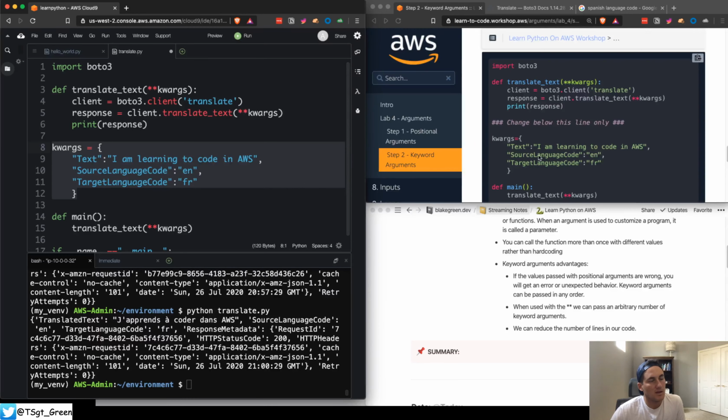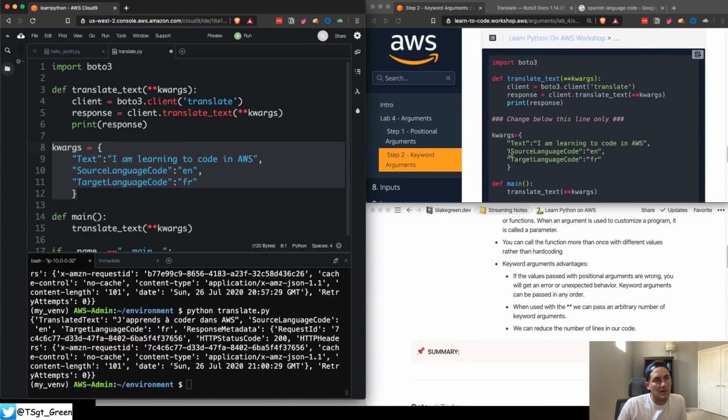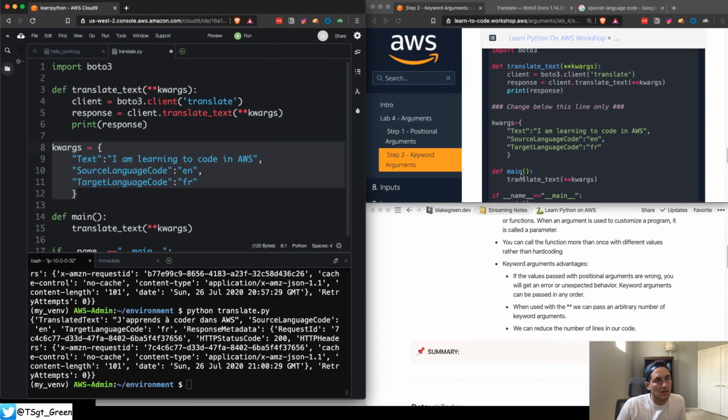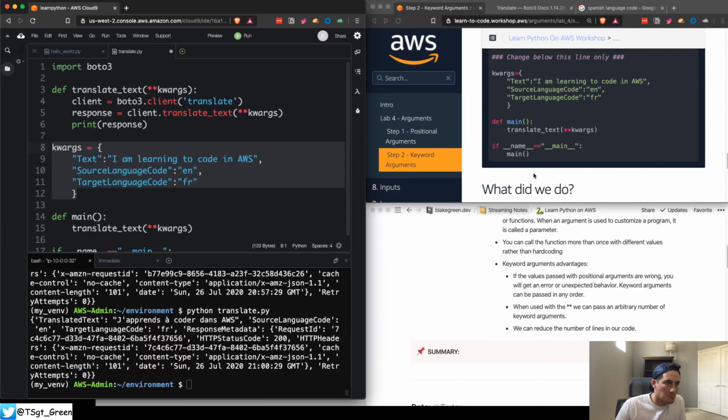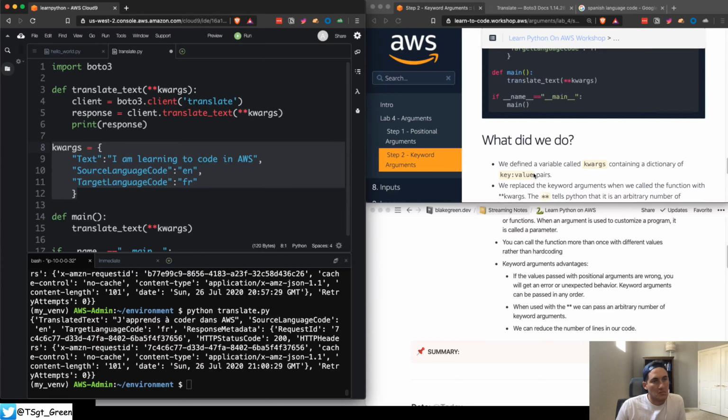But I guess it's a way of, if you were to receive an output from another service that's already in a dictionary format, it's easier to use that data from there and pass it into the function that you're creating. So I don't know.